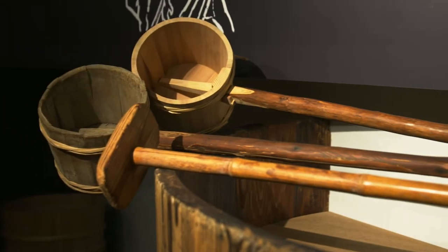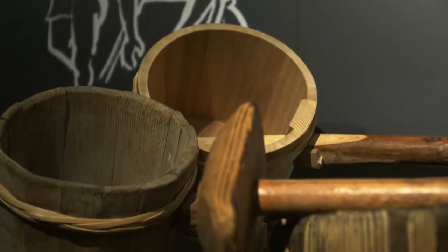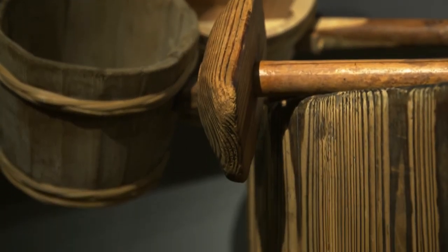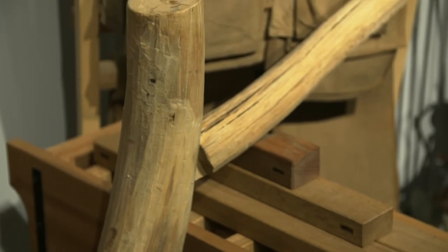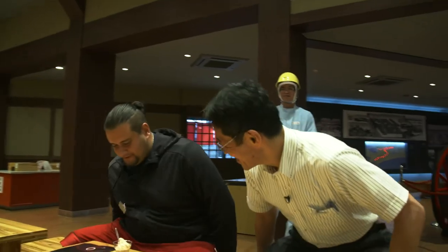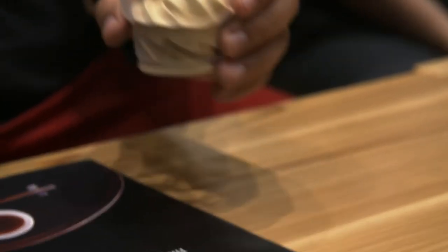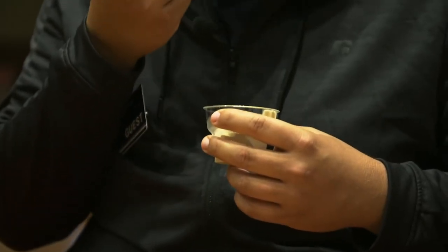Just look at all of these wooden tools, all used here to kick start the making of Yamasa Soy. I wonder if they knew back then that 400 years later, Yamasa would be providing the world with soy sauce as it is now. After such a once-in-a-lifetime lesson on soy sauce production, I was delighted to sample some in the form of soy sauce caramel ice cream. It really did go down a treat.